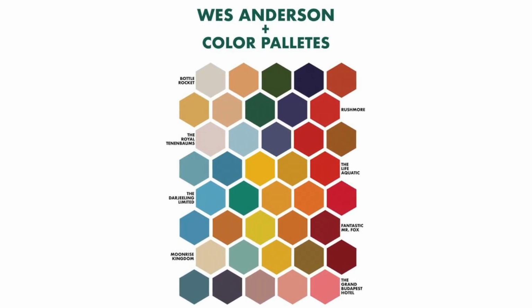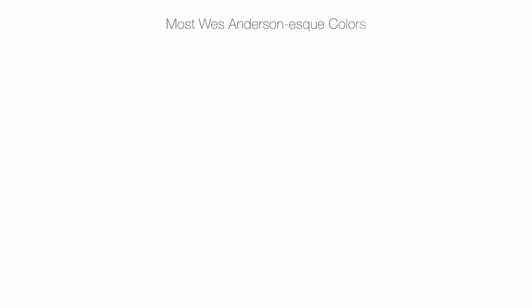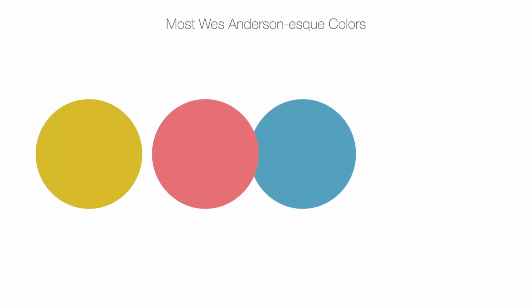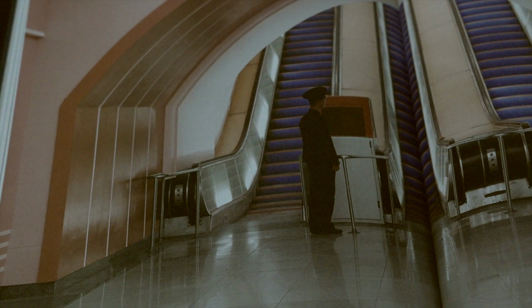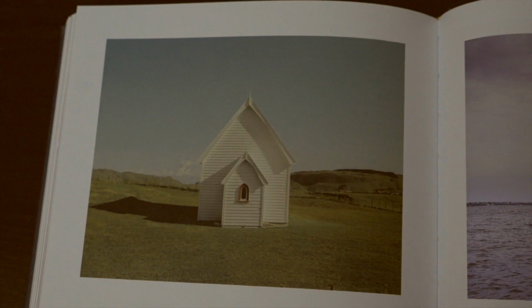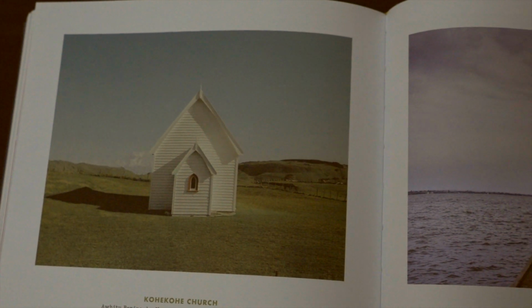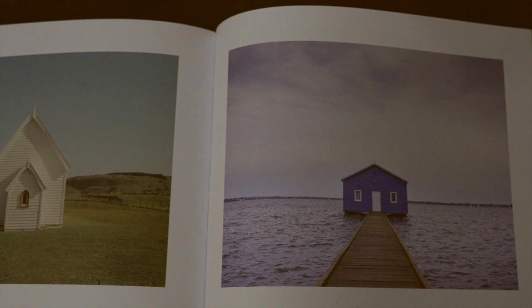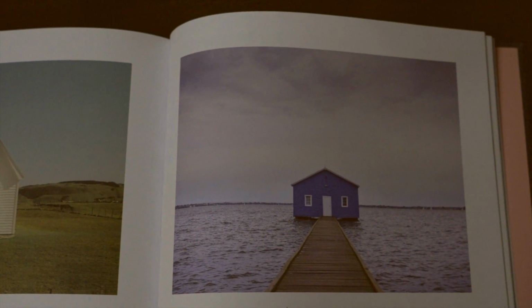You might have a different opinion, but the colors that stand out to me the most as being Wes Anderson are the yellows, pinks, blues, and sometimes the reds. Of course, there are many more colors that he uses, but even when browsing through the book Accidentally Wes Anderson, the photos that make good use of the yellows, pinks, and blues are the ones that look more like frames from a Wes Anderson film than the others.